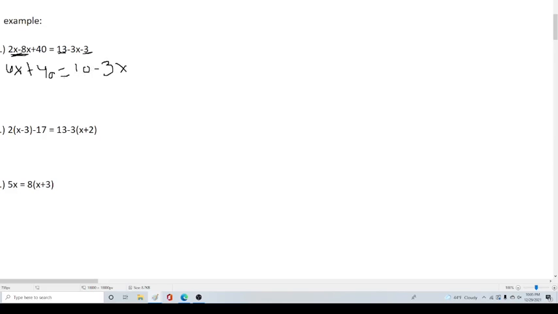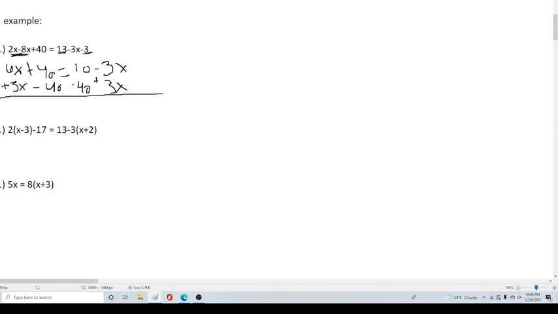Now what we're going to do is add 3x to both sides and subtract 40 from both sides. Using the stack method that I showed in the last video, basically when we're moving things to the other side, we do the opposite sign. So instead of positive 40, we do minus 40. And on this side, instead of minus 3x, we do positive 3x. And by the laws of algebra, whatever we do on one side, we must do to the other. So let's just clean this up now.